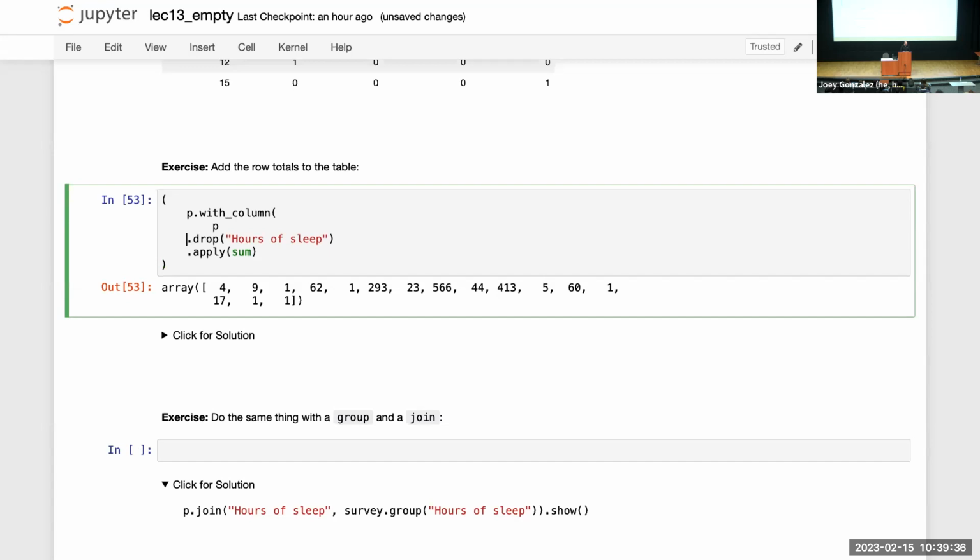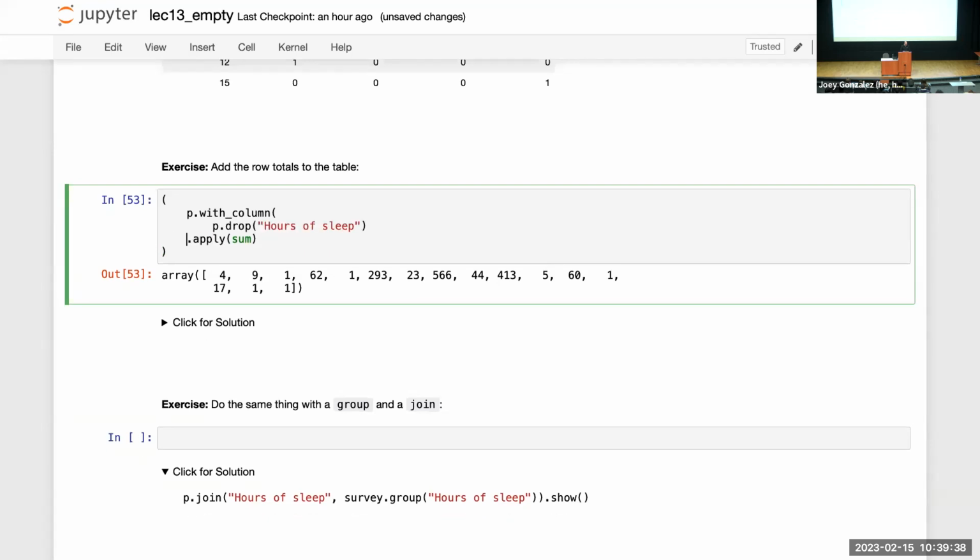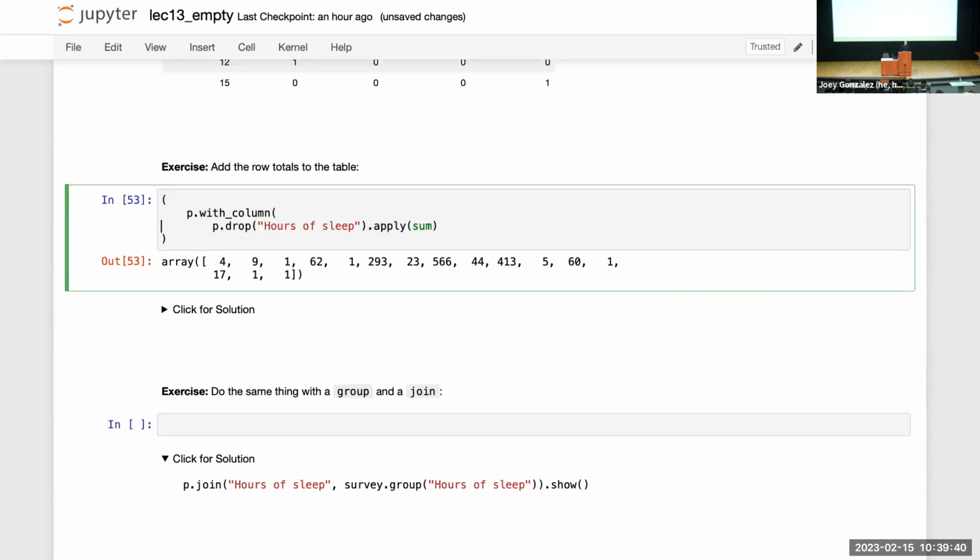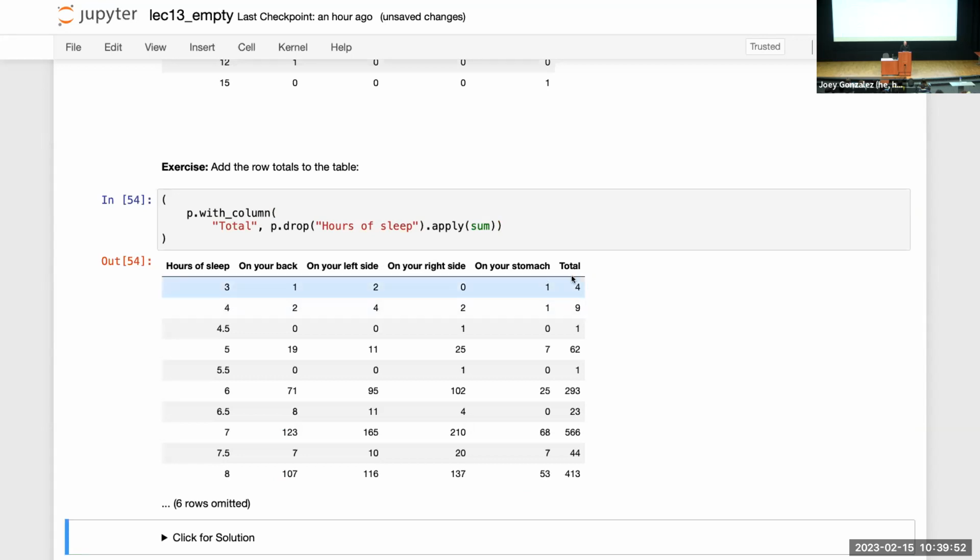Let's put these back together, easy to read. I'll call this column Total. That's it here. Okay. And now I've added a total column, which hopefully is the sum. Yep. So 1 plus 2 is 3, plus 1 more is 4. Right. So I've made my totals.